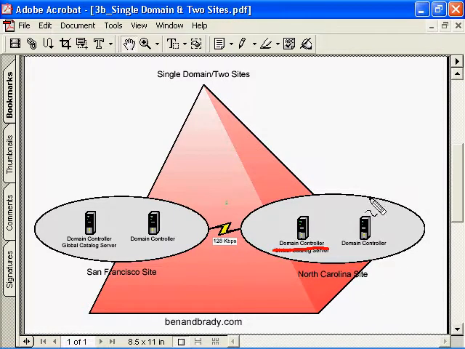So the next time some user account over here attempts to log on to either one of these domain controllers, well, that universal group information that they need is now cached here locally on our domain controllers. Okay, so it's an alternative to using global catalog servers within our Active Directory structure.